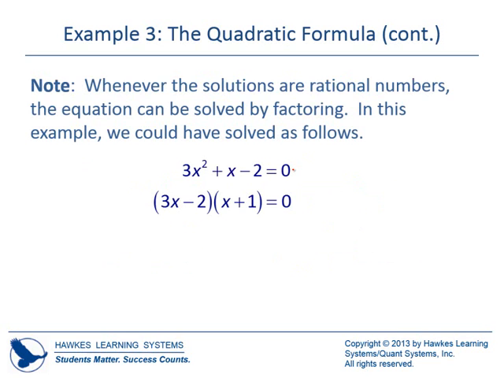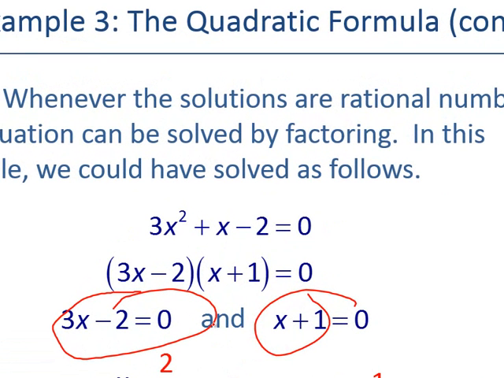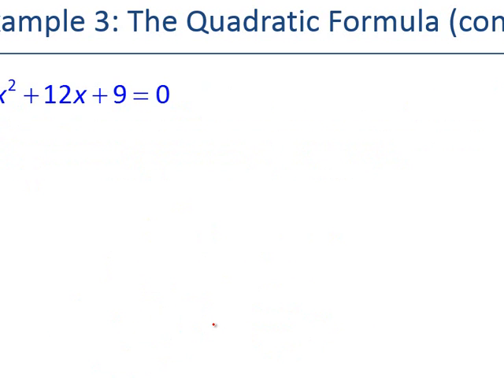Of course, we could have just done the regular old factoring like we did in chapter 12, where we take the two binomials, make them equal to 0, and then do the math. That's certainly a shortcut method compared to using the quadratic formula to be able to do the solving for x. Get our two values.